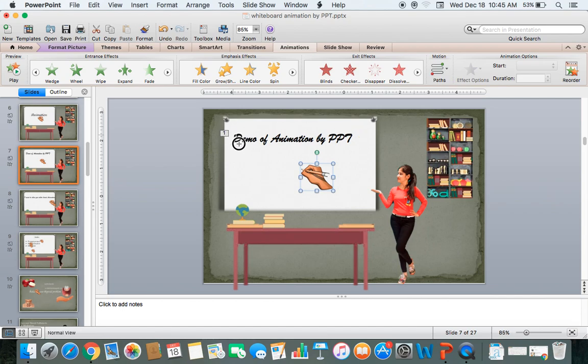Like this. Then click on the escape button.